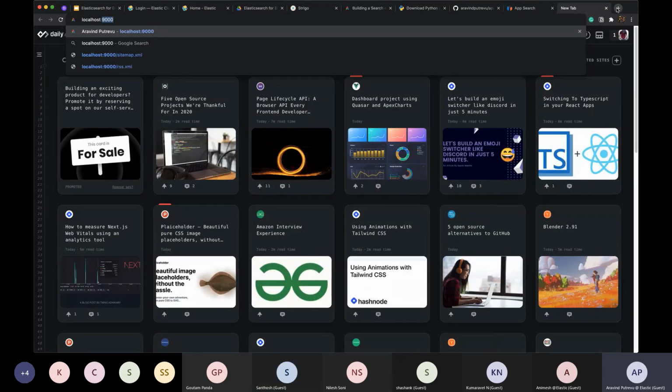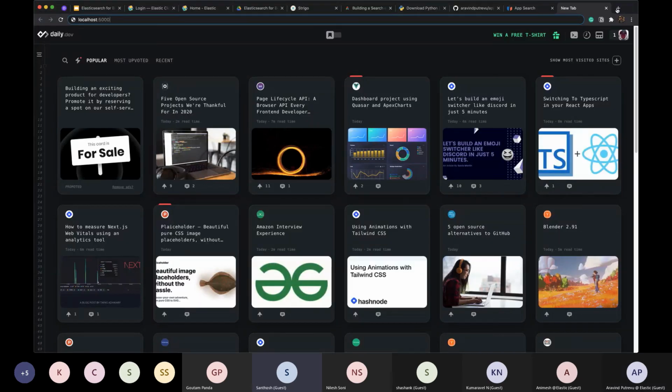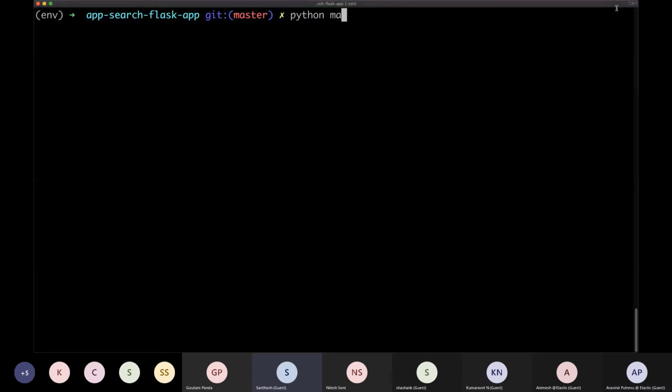So let me now try to run this, but I didn't start the app. So let us try to start the app. Any questions? So Santosh, one small bug in that. I mean, one line that we need to change in Git, add app search branch. In your local it looks okay, but in the Git it's in the 15th line. Can you see it once? I sent you the link in the chat.